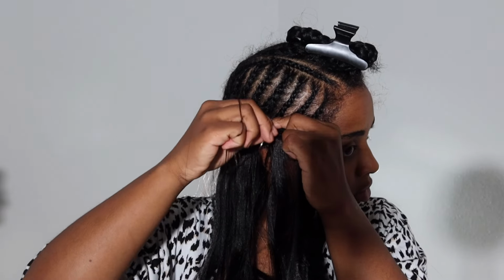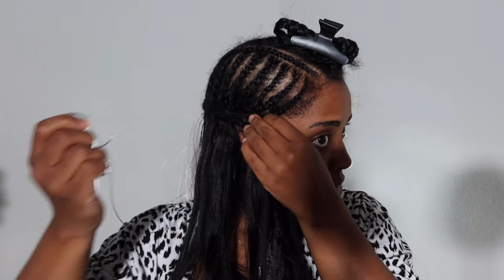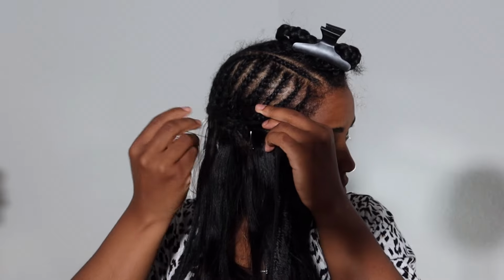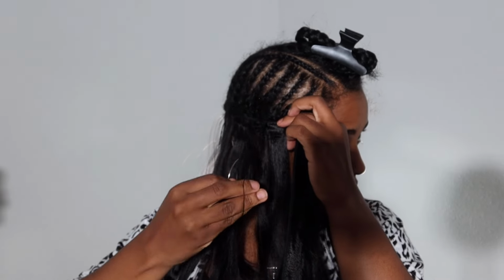But anyways, like I said, I'm just doing a very, very basic type of stitch. That's what it's called. I was thinking of what it was called. A very basic style of stitch. And like I said, I'm trying not to make it bulky. And I want to get all of the bundles in.